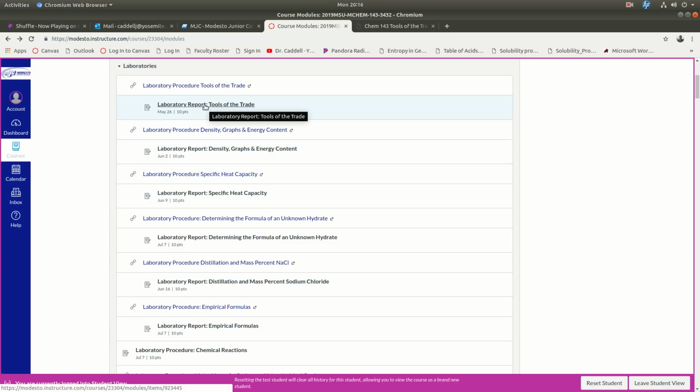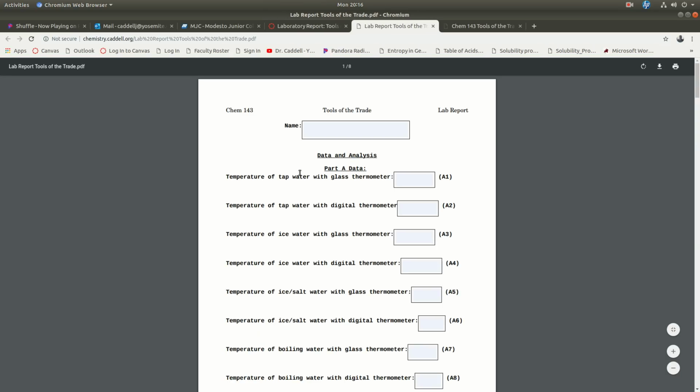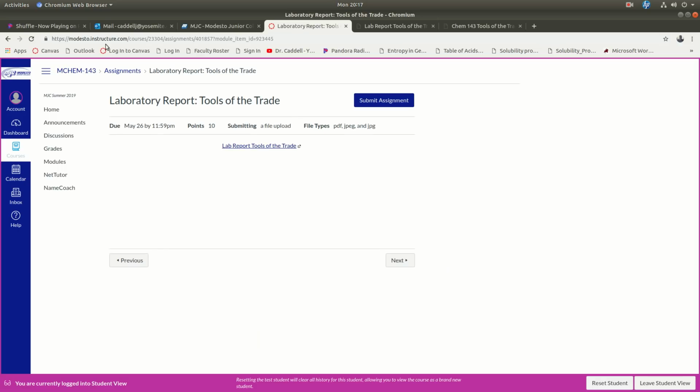what you're going to do is you're going to fill out the laboratory report, which is the second link. So click on that. And if you click on this link right here, it opens up a PDF file which has fillable forms, and you're going to fill these in with your data and all that good stuff. You're going to do some calculations, stuff like that. I explain this in more detail in that link that shows you how to turn in a lab report. So come back to that.